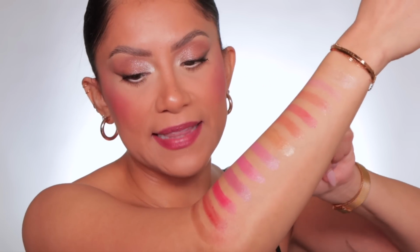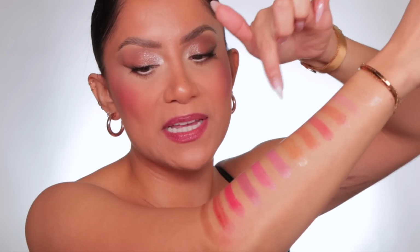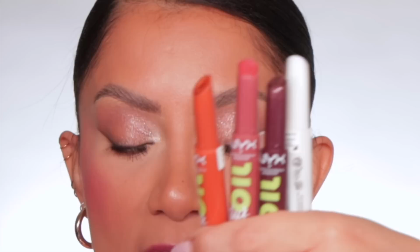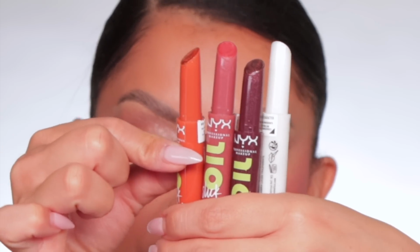I do find that they have like 4 of the neutral shades, but you can see here how different they are. They're not really the same, and some of them have some shimmers in it, and it kind of leaves you a residue of glitter. It's these 4. So number 1, number 3, number 6, and number 12 all have like the shimmers, and you can even see it in the packaging, which is kind of nice because when you're buying these, you'll know that these have like those shimmer glitters. It's not super intense, but when you remove it, it did leave some glitter residue on my face. I don't really mind it because it wasn't a lot. If it was a lot, I would be kind of annoyed because I don't want glitter on my face, you know?